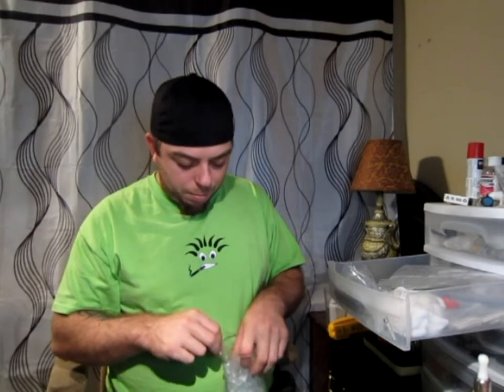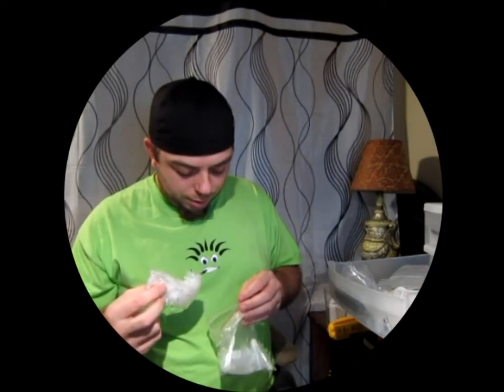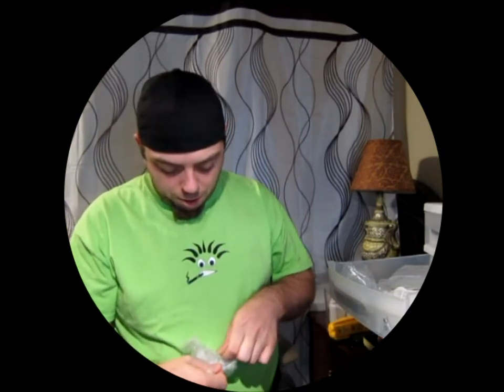Okay, where did I get the bottles? I got the bottles at Fast Tech. They were a little over $3 for 10 of them. And of course, shipping is free.